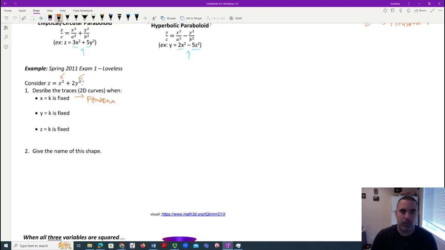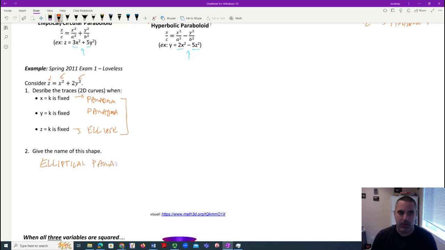If you replace y with a constant, you're going to get a parabola. This is how I remember the names. I don't ever look in the table. You replace this, it's going to be an ellipse. So I'm just covering them up. Cover up z, it looks like an ellipse. Cover up x, it looks like a parabola. Cover up y, it looks like a parabola. And then the name of it is, to me, much easier to figure out. So elliptical or elliptic paraboloid.